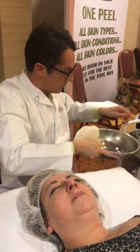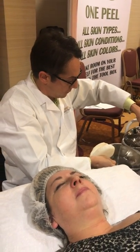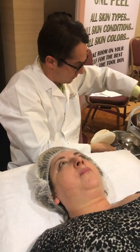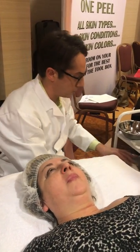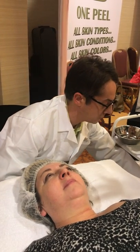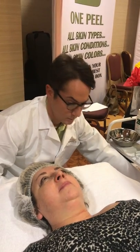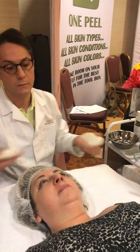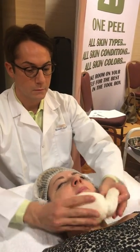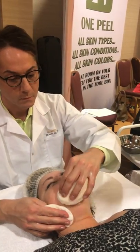So we begin with the aging process from the collagen at 21 years old. At 25, the elastin and all the rest begin. At 50 years old, your expiry date is there. It's finished. So every year that you have over 50, you have to treat it very well, and you have to begin from your 20s, because the skin doesn't get anything anymore. So that's why we make action on the skin, to get a reaction, which begins to work and sends the agents to the skin.